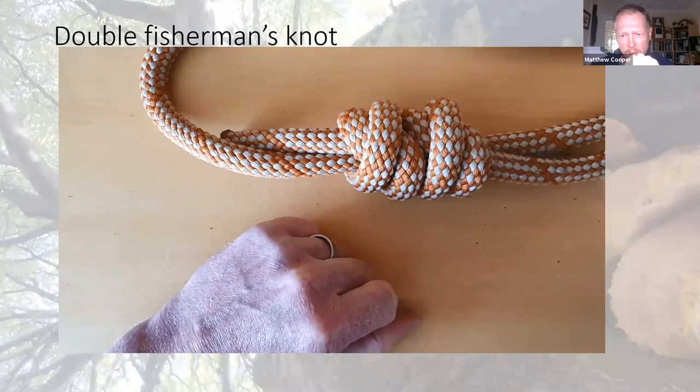Now, if you are doing this knot, it is quite important that you proof load it before using it. To be honest, generally speaking, and I'm not particularly looking at brands here, you're better off using something that's actually made. These sort of homemade knots, they're okay, and I used them for years, but there is definitely, at least within the UK, a move away from those types of structures. But it's a handy way of tying a loop. The problem is with the stitched elements, it's neater because it's a smaller structure, whereas with those, it's quite a bulky knot. And when you make that up, it can get in the way of things.